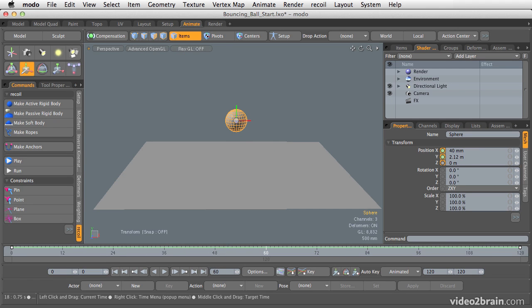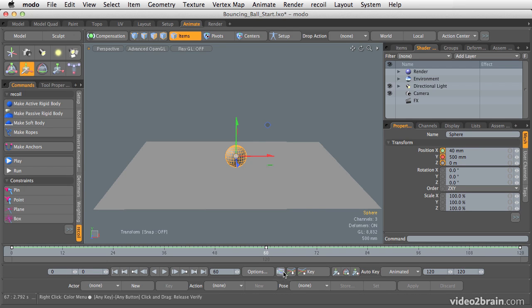But I want it to bounce right here on frame 60. So what I'm going to do is go to frame 60, and then I'm going to manually key in 0.5, which will put it sitting on the ground. And now if I animate this, you can see it looks nothing like a bouncing ball. That's because Modo is taking the keys that I have set and it's trying to give me a nice smooth interpolation between them. In order to change that, I have to look at the motion graph and edit it in order to get a nice bouncing animation.